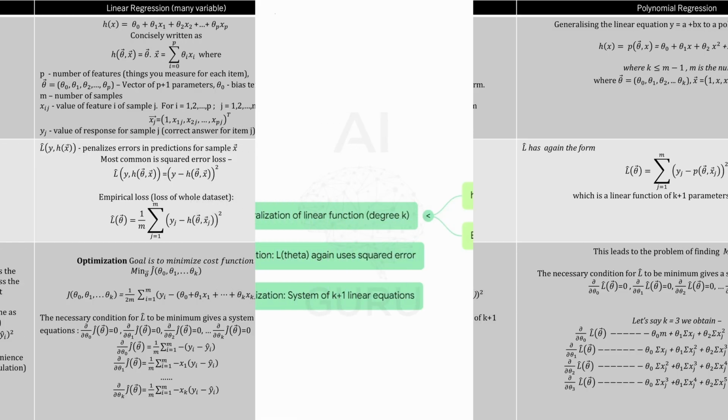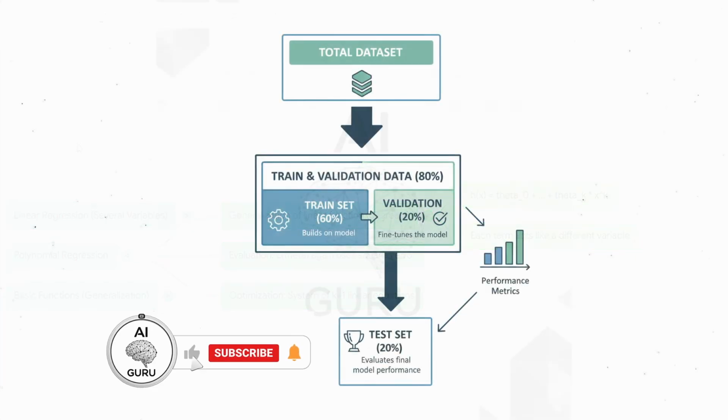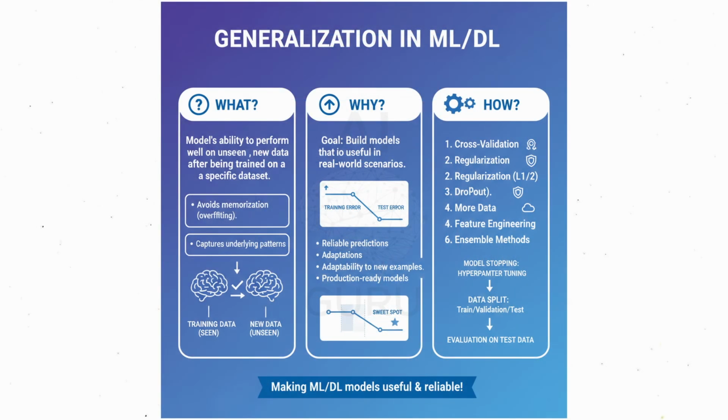Okay, the math seems solid, but let's talk about a potential trap here. We're minimizing error on the training data, the data we have now. Is that really the end goal? No, absolutely not. And this is maybe the most important concept in practical ML, generalization. Yeah. Meaning the model has to perform well on new data, data it's never seen before during training. Just doing well on the training set isn't enough.